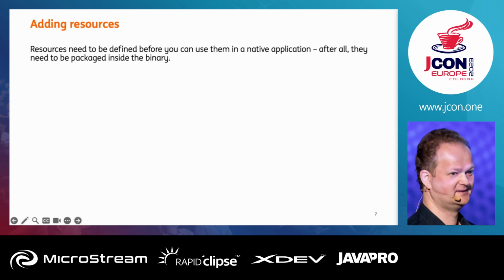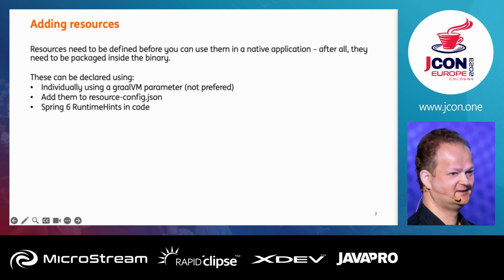So if you need, for instance, SQL in your application or a text file or an image to display, you need to add it to the executable that's generated. That's something to keep in mind. It doesn't know automatically that you need this. So to get this text file, for instance, in, you will need to specify it. And that can be done in multiple ways.